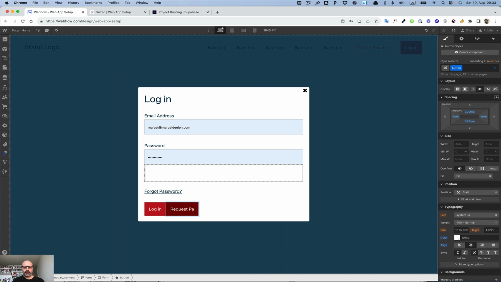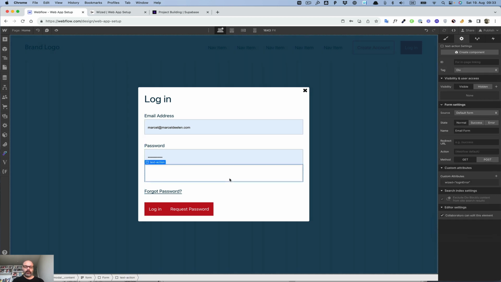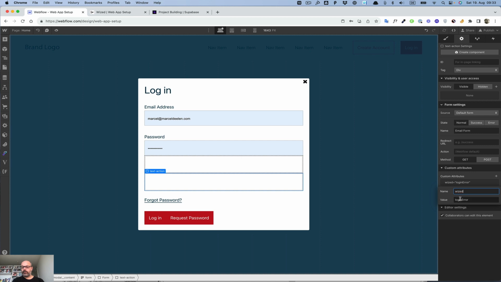request password, and this button is gonna be password request button, and this should be login error, and this should be password request error, and then this is all good.